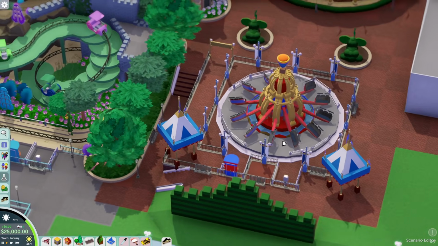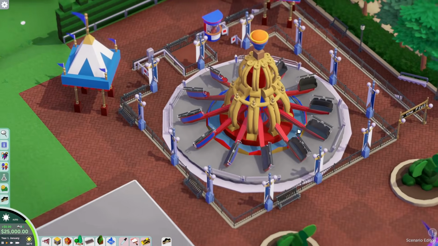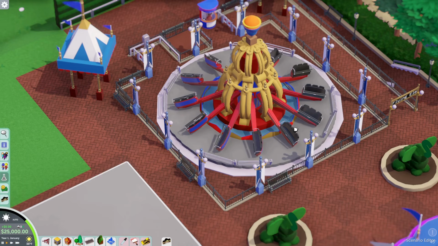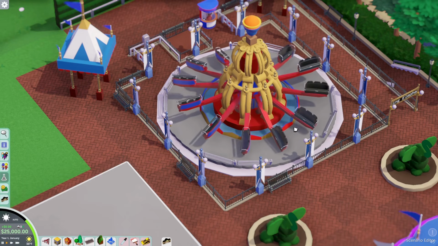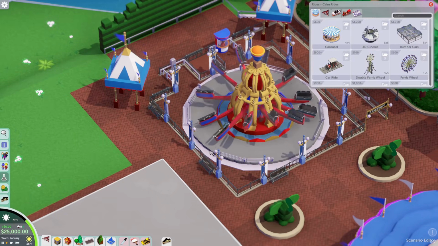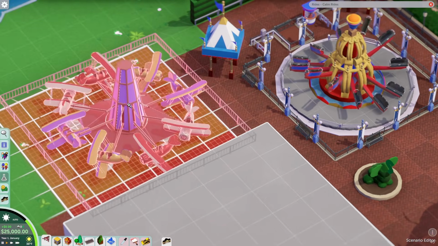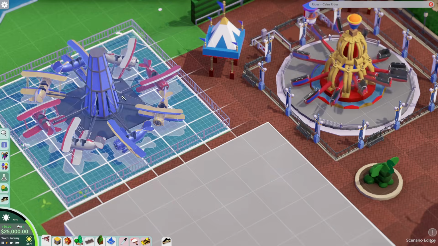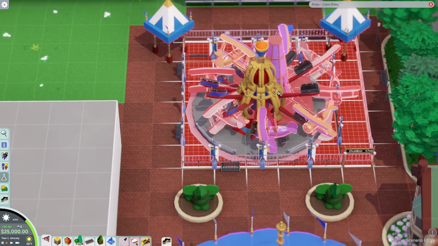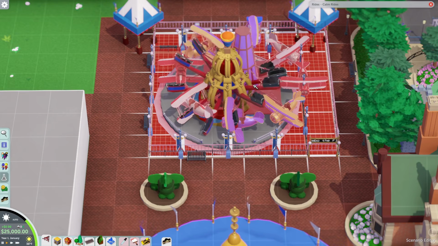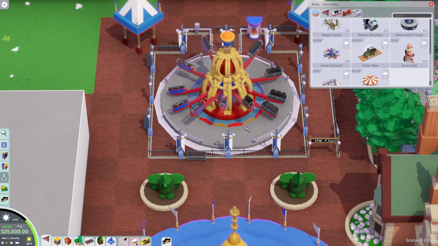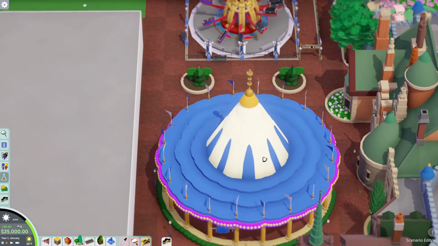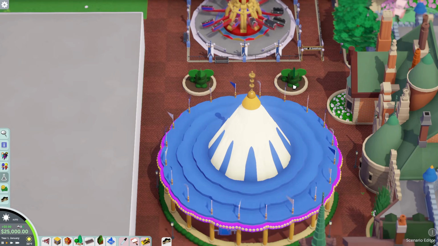And then over here I built Dumbo the Flying Elephant flat ride, and I used the jumper ride because I think that was the closest one to what's called a flying carousel. I think that's the technical name. We do have a flying carousel in Parkitect, it's just the plain one, and planes don't look like elephants, so I had to opt for a different one. Also, this is quite large. You can tell it would not actually fit here, and it would be off-centered. The jumper is a 5x5, so I had to make it centered because the castle's already at a single digit. So I'm just trying to make sure that Fantasyland is somewhat symmetrical.